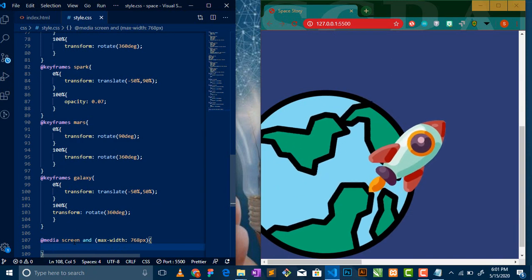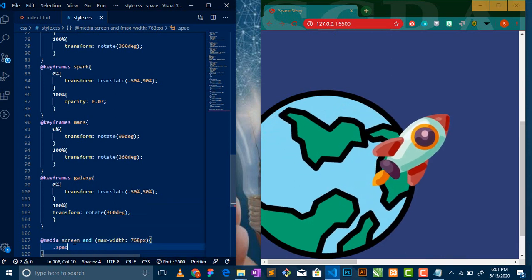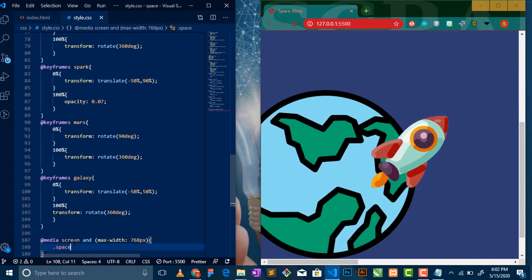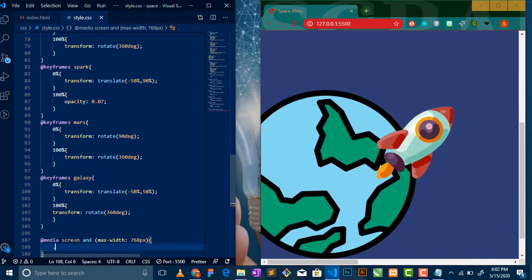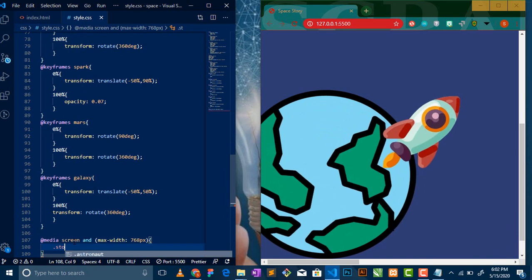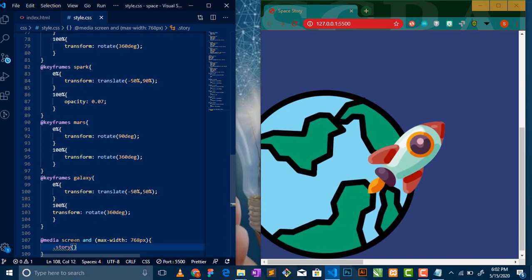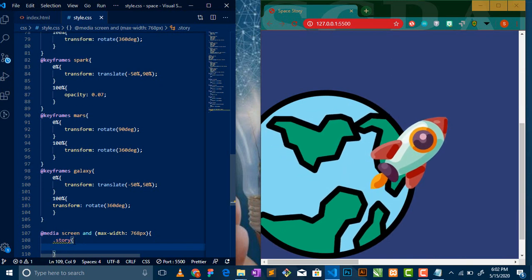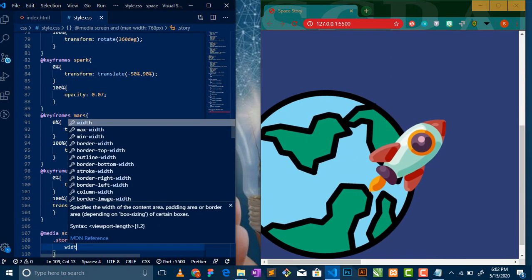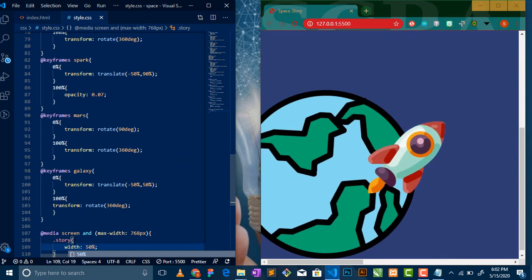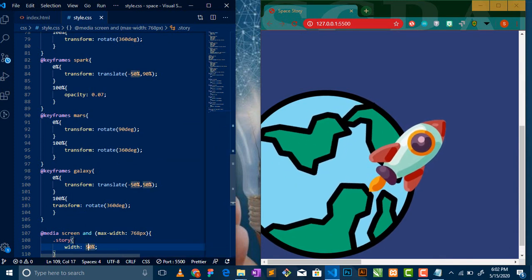Then dot space and dot story, width 50%, width 100%.